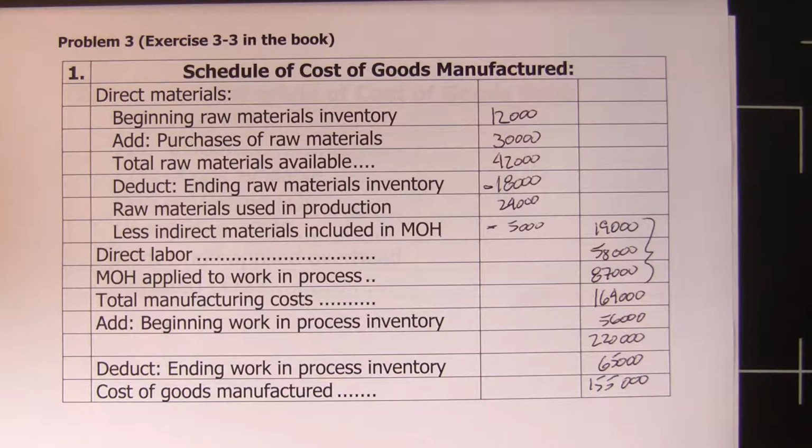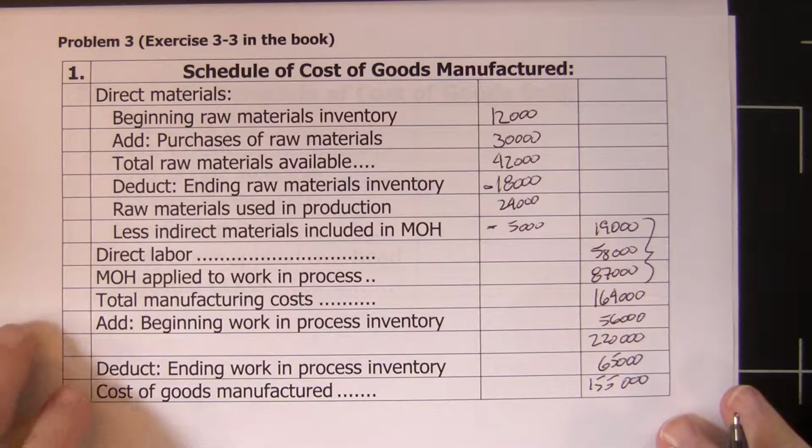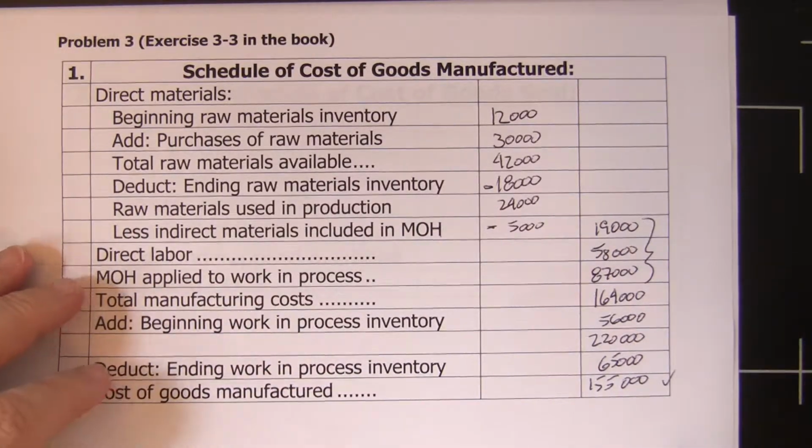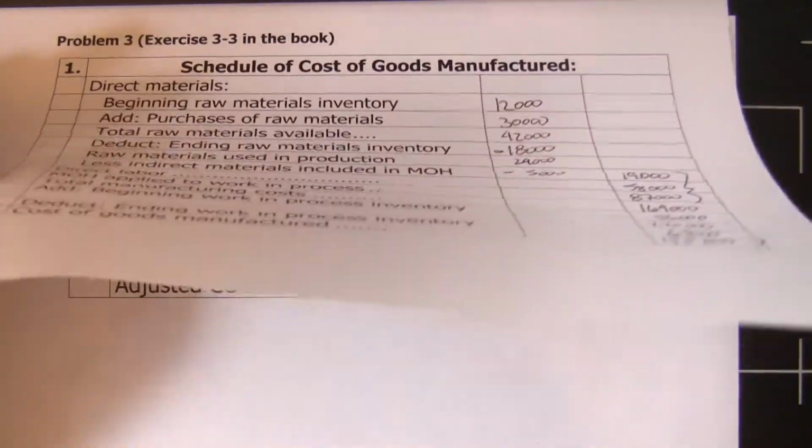It's not really very different from cost of goods sold. You're just dealing with slightly different names. But it's exactly the same. What we had, what we added, what we had left, what we used. So, now that's the cost of goods manufactured. Now it says, let's take that. We're going to need that number and do our cost of goods sold.